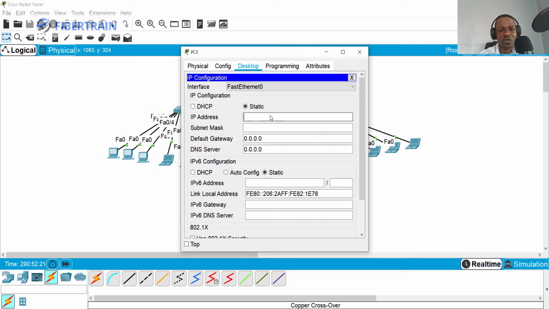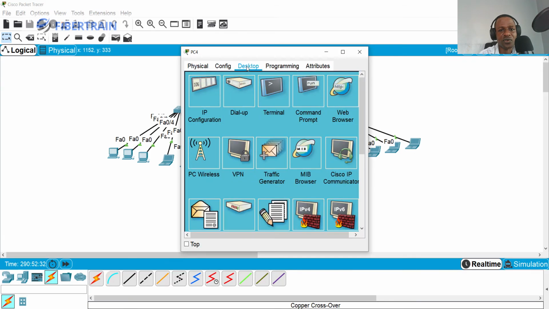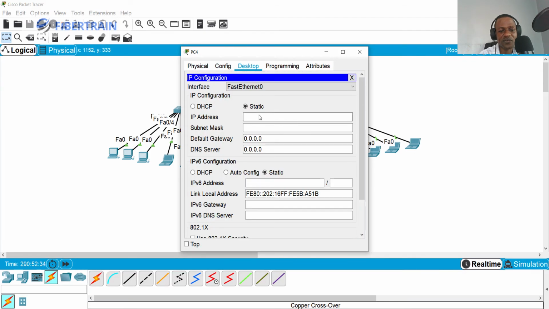All right, so in IP configuration I can type 192.168.5.7 and put the subnet mask, and that's it. And then we'll go here, and that will be 192.168.5.8. Then we'll put the subnet mask, and that will be it. We just continue like that and give all the other systems the IP.